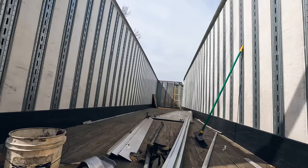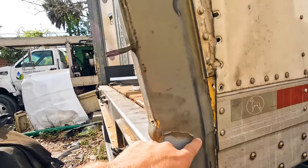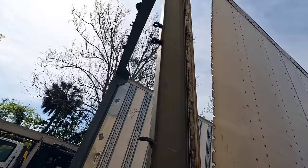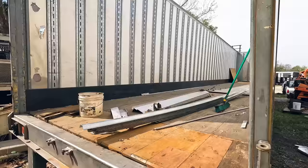And I don't know if we're going to do that first or start cutting into this here. Since this got kind of torn out and this bent out, we're probably going to chop this, hammer it back all together, bend this back. And there's a corner over there that's damaged too. Bend everything back out and start welding everything back into place.